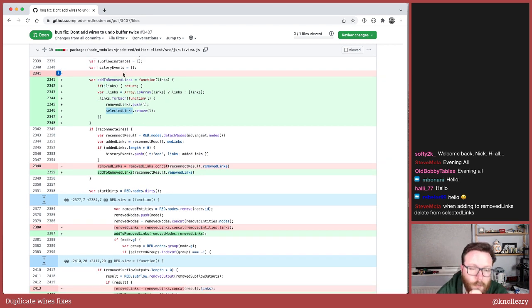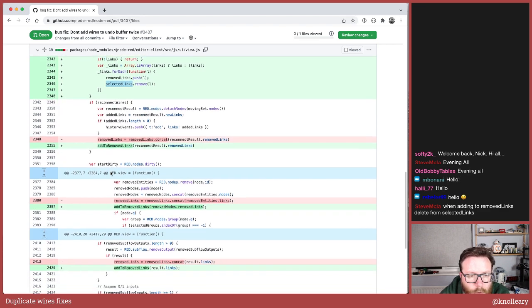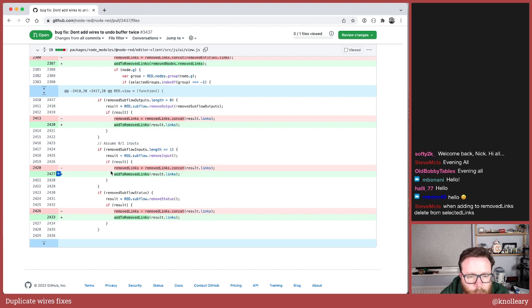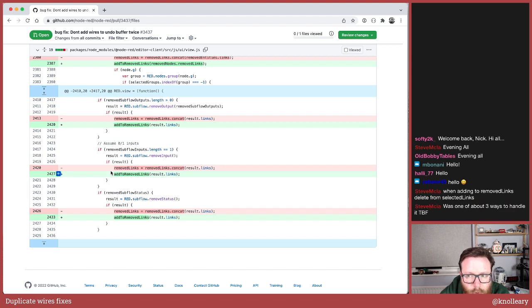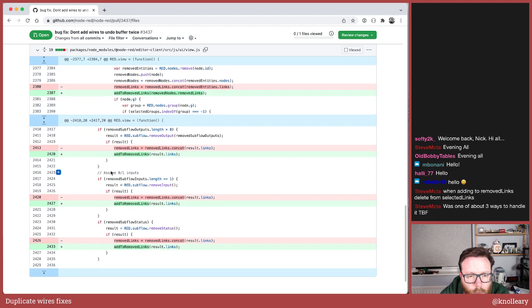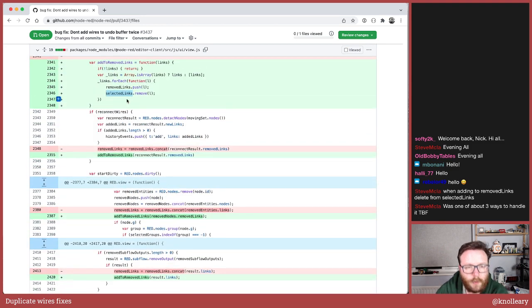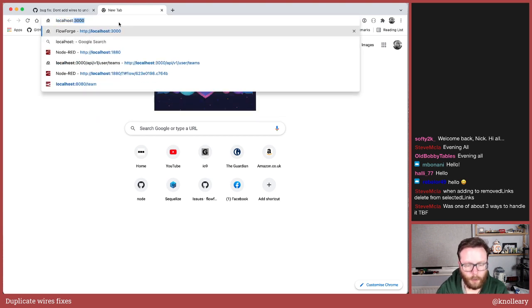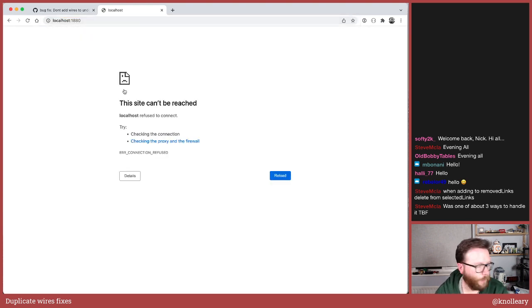I think I can see the one bit I would perhaps like just to see for myself is why leaving stuff in selected links was causing the duplicates. But you know what? What we're going to do is do a quick test of this PR. As Steve says, this is one of many different ways it could have been fixed. If it's fixed it, it's fixed it, and we're not going to quibble.